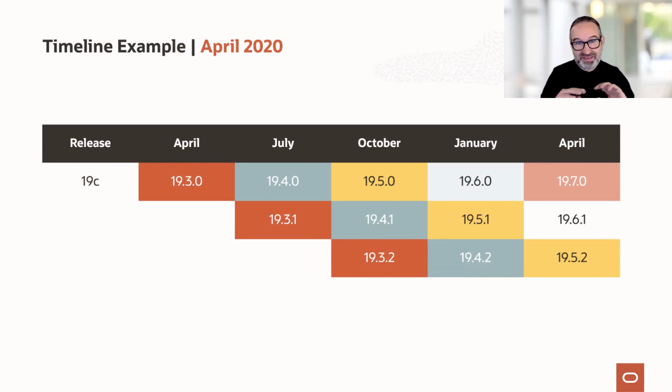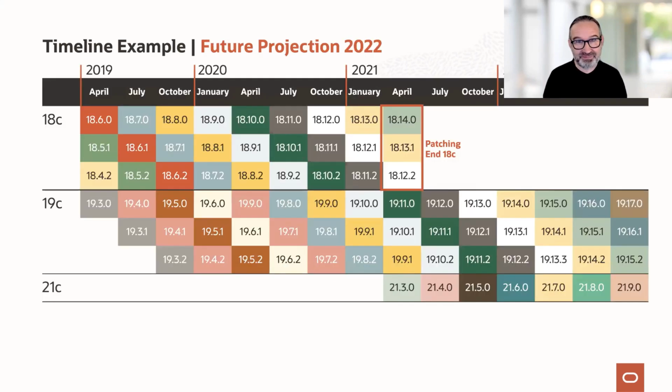If we make this now a bigger picture and go more into the future, don't be shocked. It looks like that. So there are a lot of colors here on that slide and a lot of patches. And I bet you agree here. Which patch should you apply? I'll give you a clear recommendation in a second.